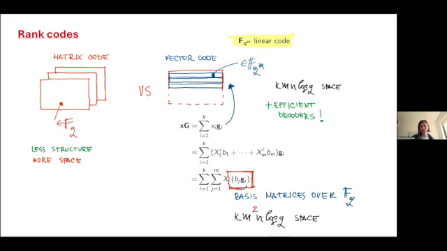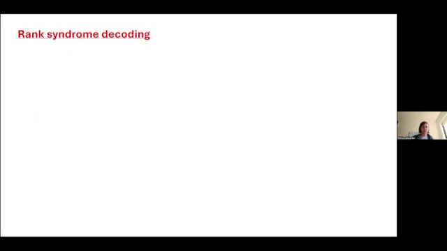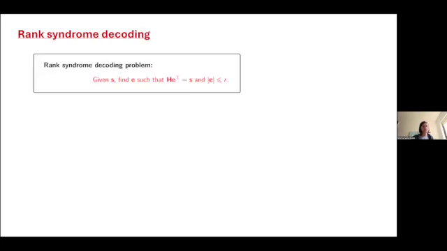And further, there is another benefit: we have efficient decoders for these codes. So we can potentially use these efficient decoders in the honest setting of the cryptosystems, not from the attacker's point of view. But this also means that potentially this can be exploited. So what is the rank syndrome decoding? It's again the syndrome decoding, but over the rank metric. So given a syndrome, find an error such that H times e equals s, and e is of small weight. In this case, the weight is the rank, so it's of small rank.